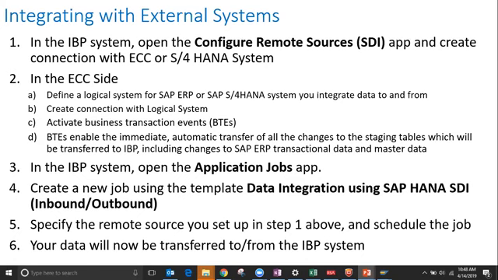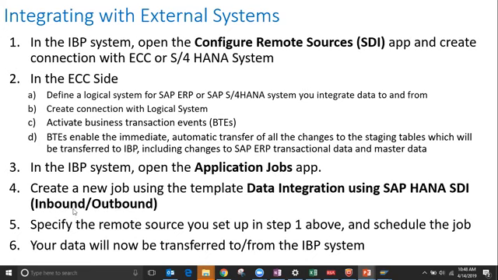Now, once we get all those staging tables updated on the IBP side, we have to go to the application job app, and there we have to use this new job, where there are two jobs. One is for inbound, the second one is for outbound.